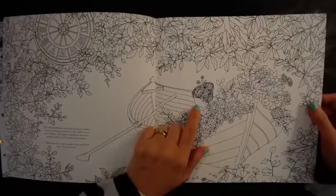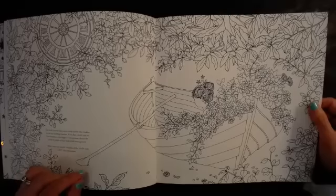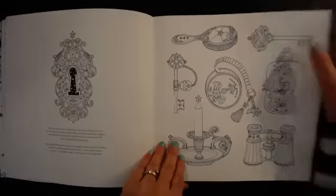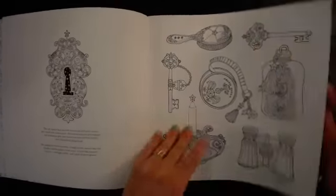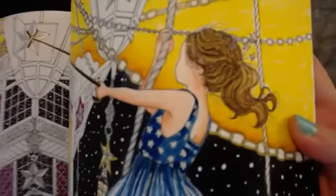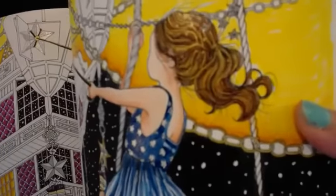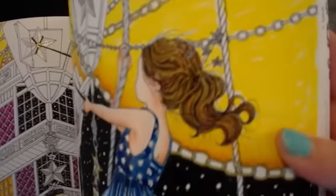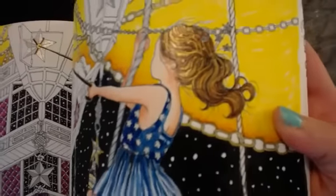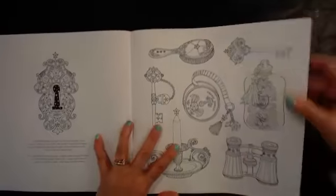Although it says she's a redhead, I'm going to color her with different color hair on every page. She's redheaded, but that's not going to stop me from coloring. Like I colored her with brown hair here. Actually, it's brown with gold. Let's see if you can see, with gold glitter, the gold pin and silver stars in her hair. So I put gold highlights, but I did not make her a redhead.